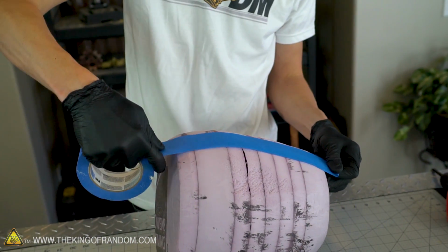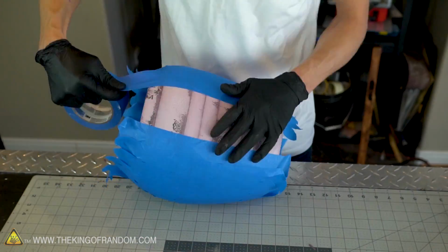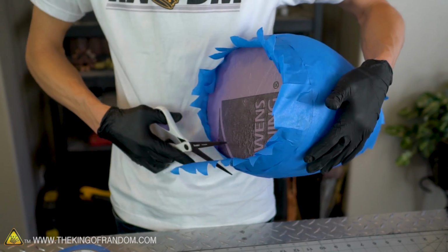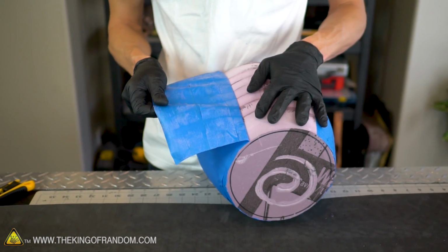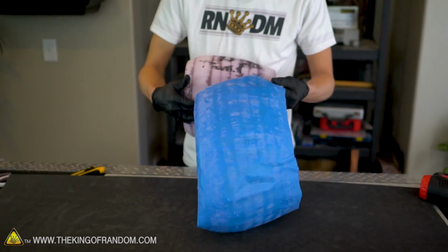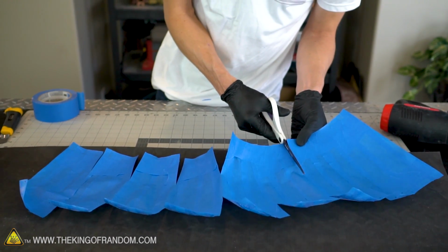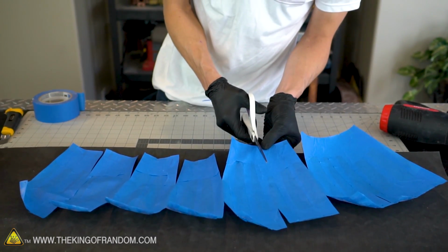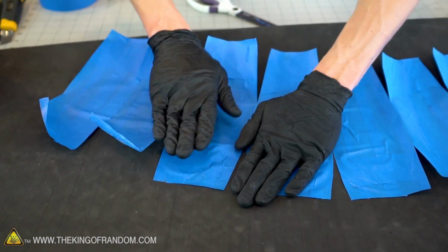Let's start with this block that I've already carved into the general shape of a hammerhead. We'll cover this form in tape and then cut it off. Let's trim off the top and bottom of the tape and then use one vertical cut to remove it from our form. As we cut and remove the sheet of tape from around our form, we can see that it's very curved. We'll need to add a few more cuts in it to get it to lie flat on our sheet of foam. With the cuts added into our sheet of tape, we can now press it down onto the sheet to make it lie flat.